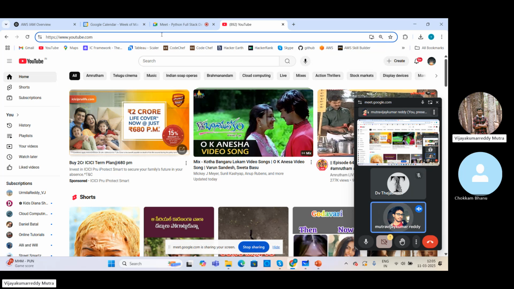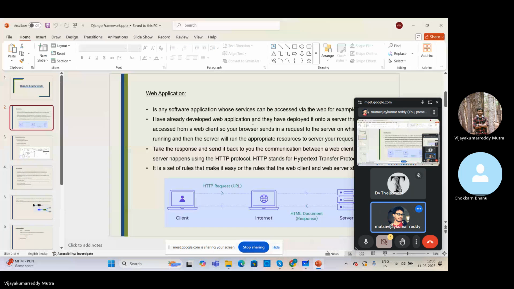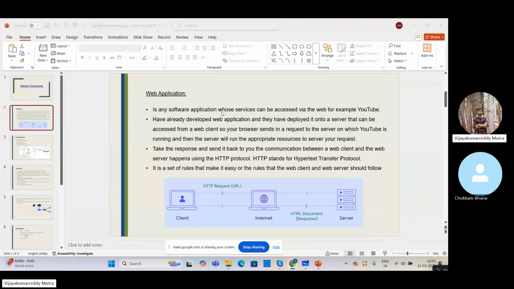The browser sends this request to the YouTube server, and it gives the response. That is the request and response. The browser sends a request to the server on which YouTube is running, and the server runs the appropriate resource to serve your request. That is the response we are getting.